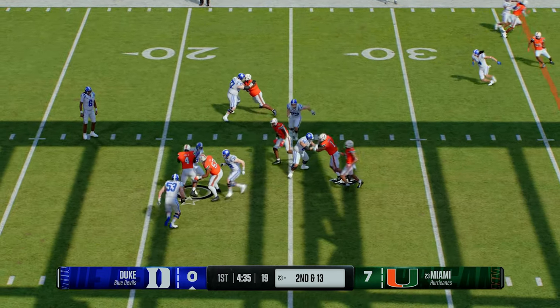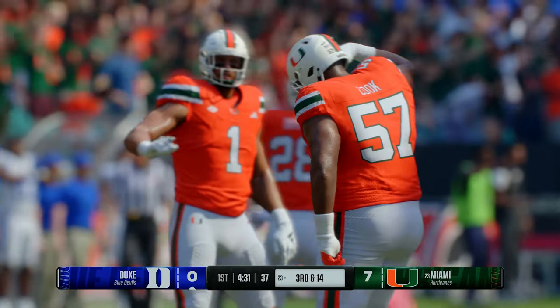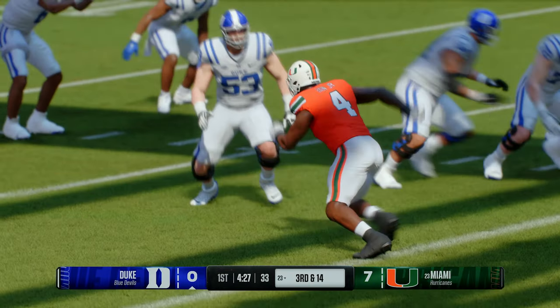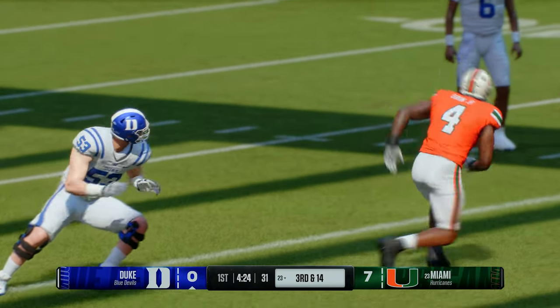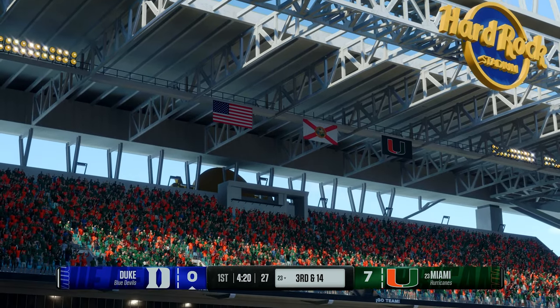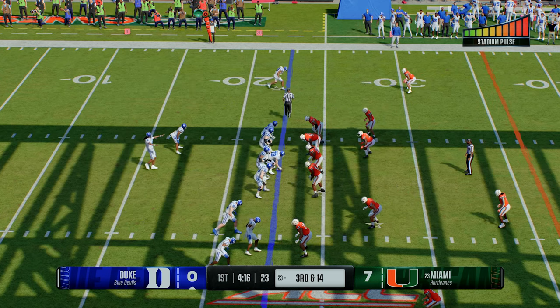Leaves it with the running back. They bring him down, and he's going to lose a yard on that one. Man, how fast did they get in there and make that tackle for a loss? If you blinked, you missed it. Nice job by the defense getting penetration. Everybody up near the line of scrimmage, shooting the gaps quick, getting in the backfield, getting the guy hurt.